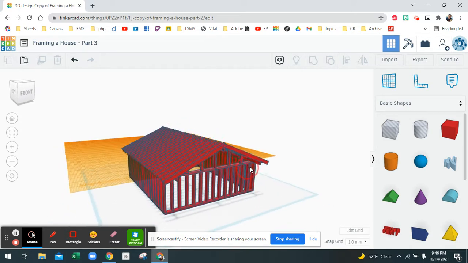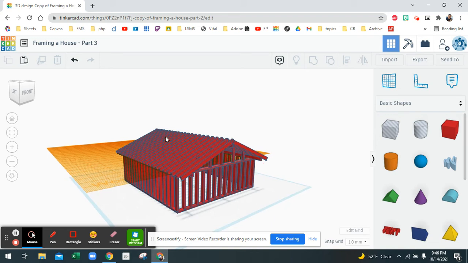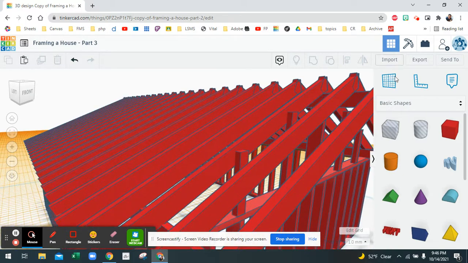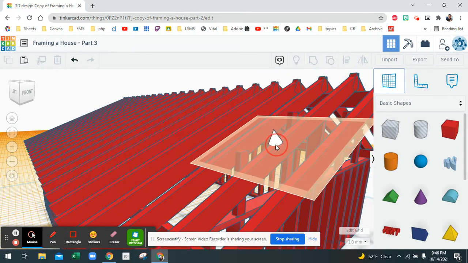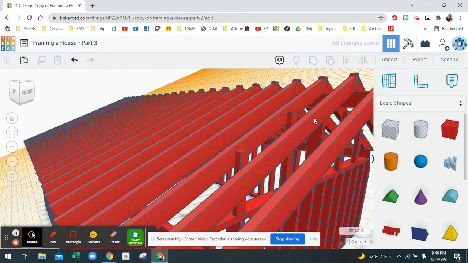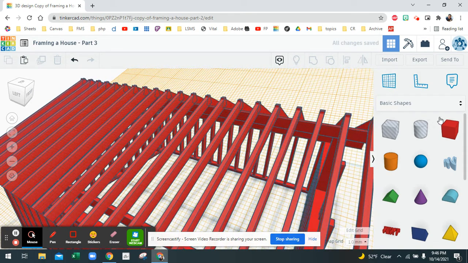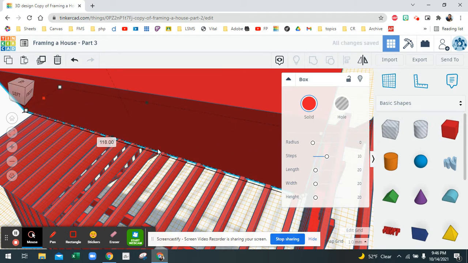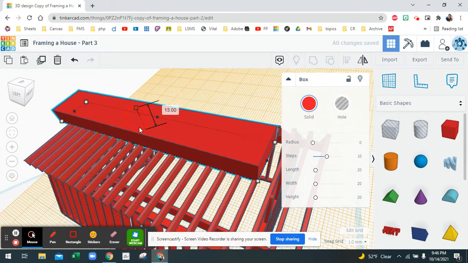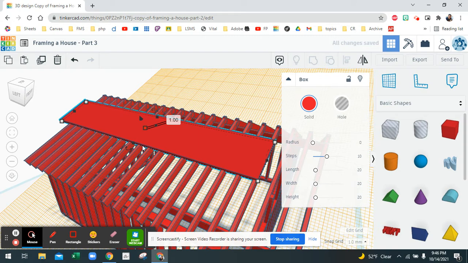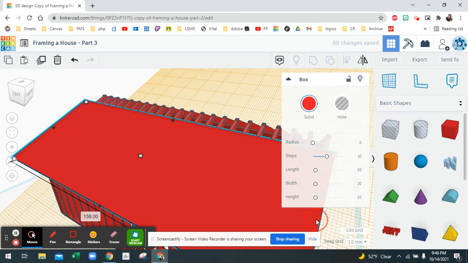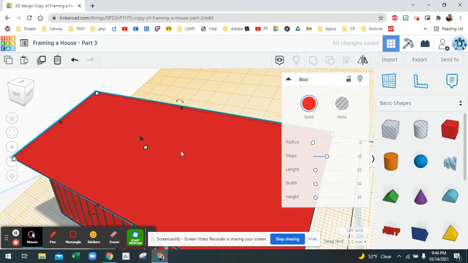Now, what would we do next? I'm not sure. Should we put some sheaves on top? That wouldn't be too hard. We could do that rather quickly. I'm going to move the work plane so it's on top, like the roof. And then I will drag a square, and we'll just make it really long and really wide and not very tall, not very thick. Yeah, grab that, bring it down, grab this, bring it over, and then bring this up to the top, tippy top.